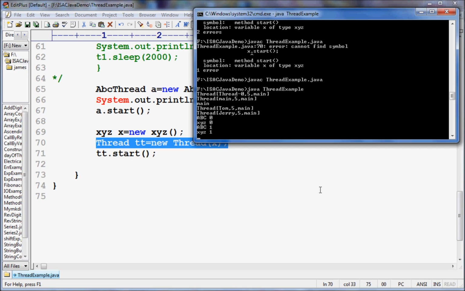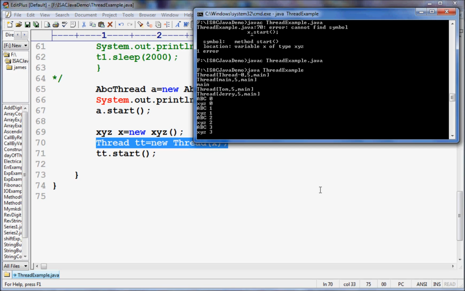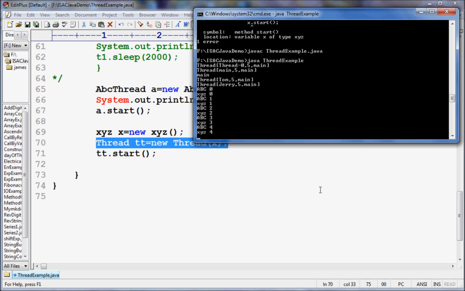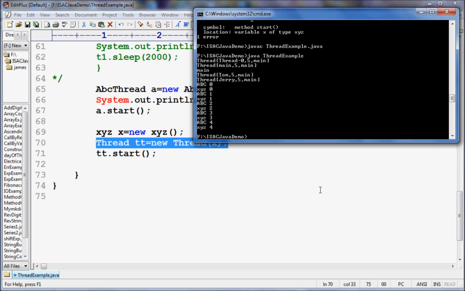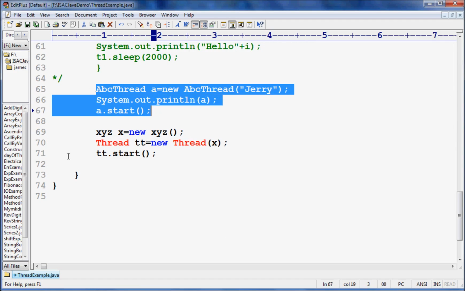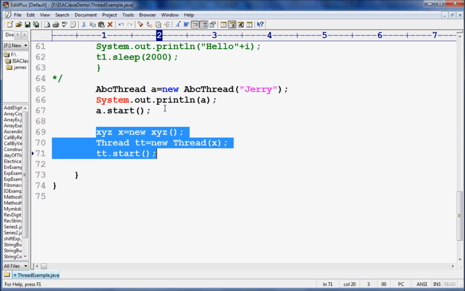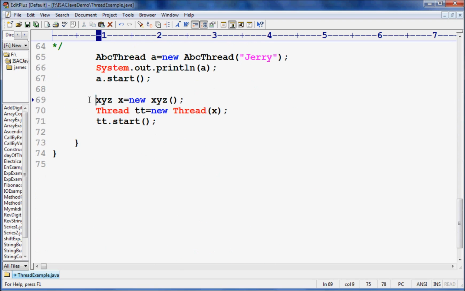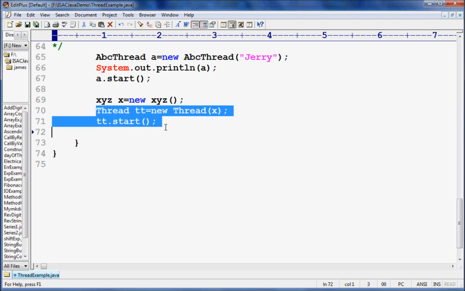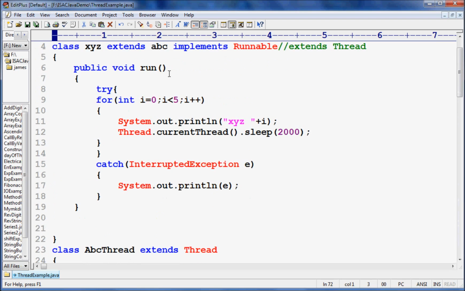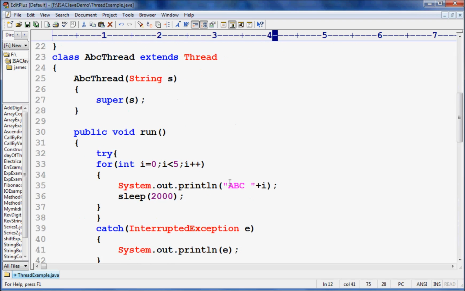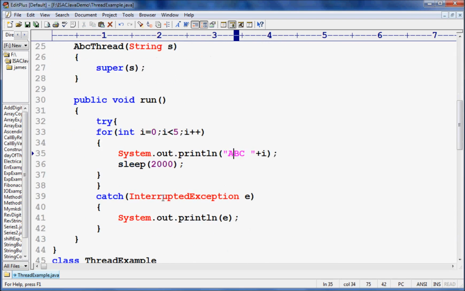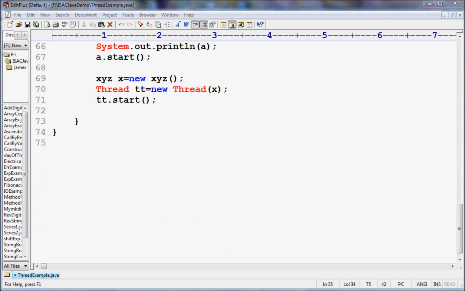So you can notice the error is gone now. Now ABC and XYZ, both threads are running together, right? Have you noticed that? Even with the code I have written here, ABC should complete first and then the next should start, right? But no. If the ABC thread goes for a 2 second sleep, the main thread proceeds with its job and starts this thread. Once this thread goes to sleep, the ABC thread wakes up and continues the work, right? So both are running in parallel here.